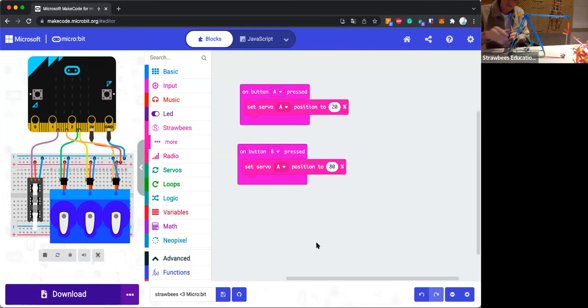Oops. So let's see if it's going to work. Okay, it went down. So the other one, opposite of what I said. Yeah, so it works. It works kind of nice also with the movements here.